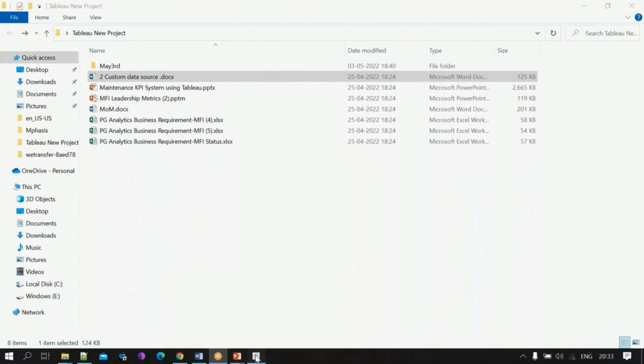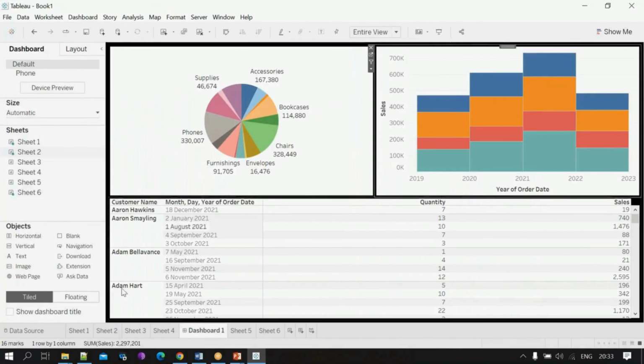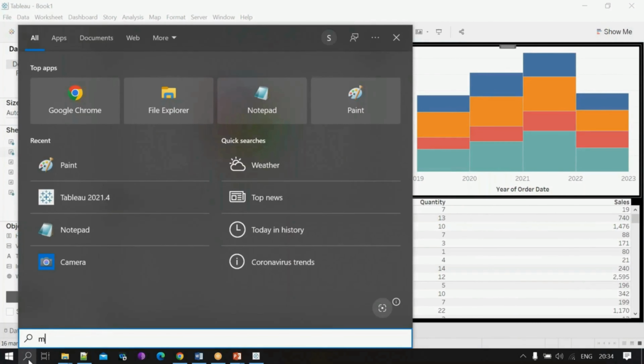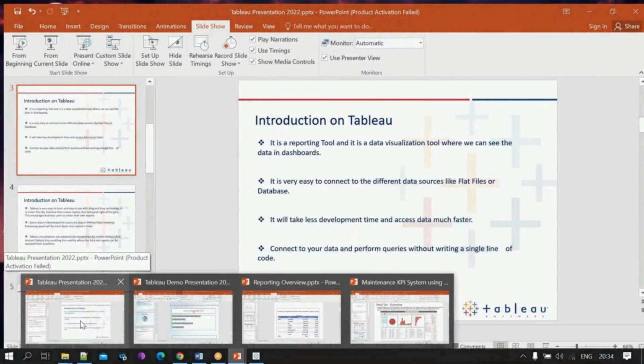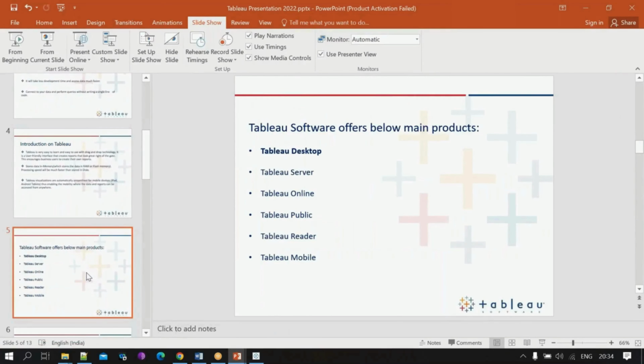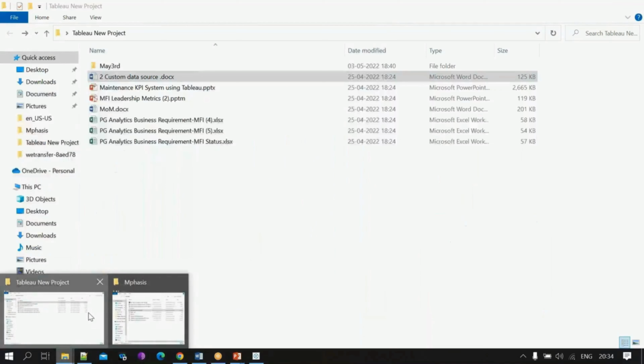Fine. Anyone have any questions? As you said, they give the information in the form of a document. Do they give us any data as well at the time of documentation, or do they just give a case study? They will share the sample data as well.